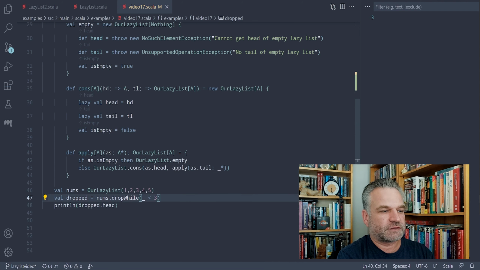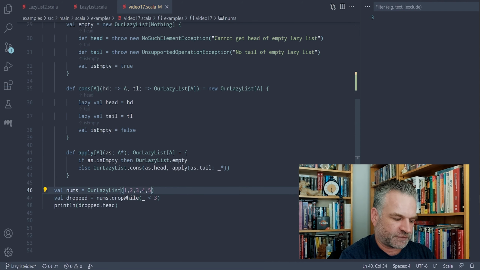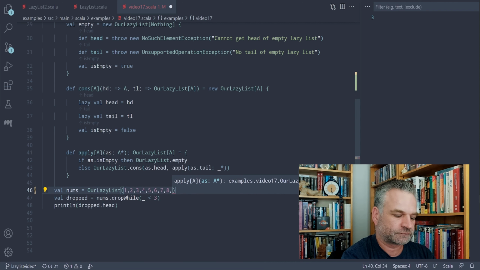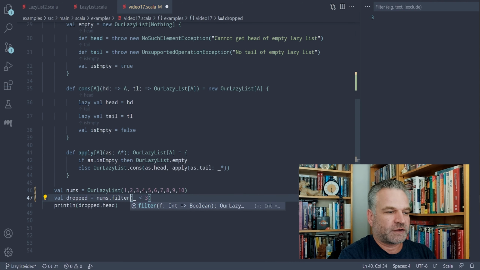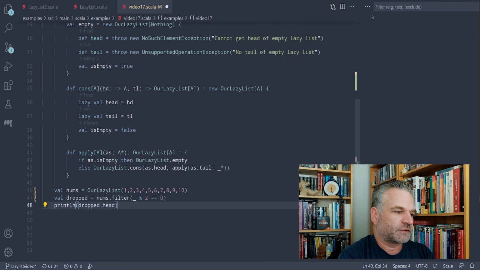So now we can change this test code. Let's just add a few more elements. And instead of filtering, let's just return all of the even numbers. So we'll filter and say that we want the modulo of 2 to be 0, and we'll print that out.